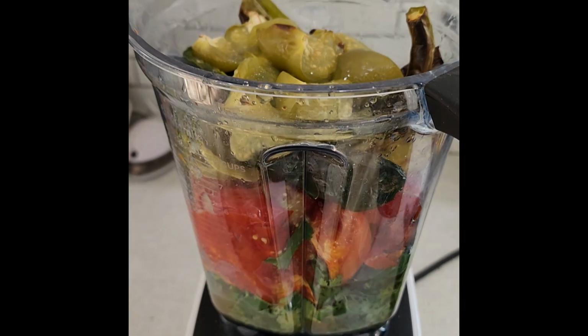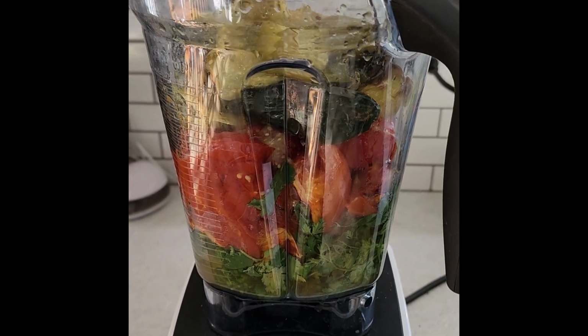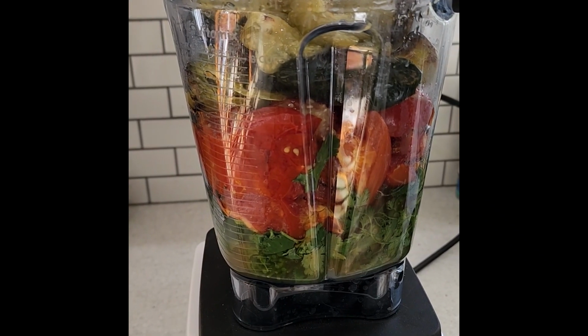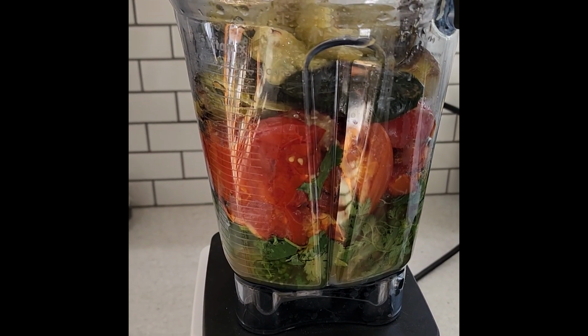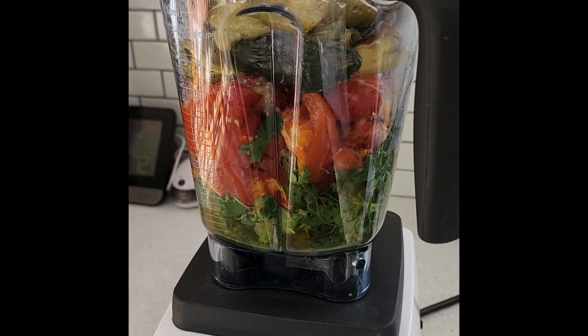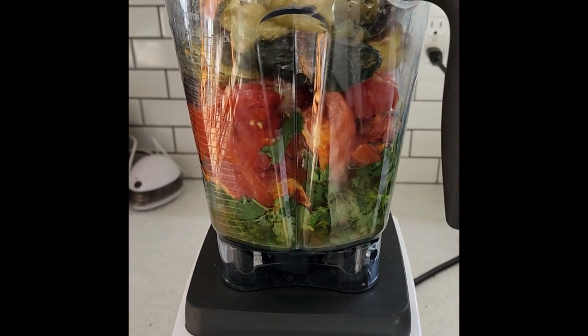Plus, it gives it a great smoky flavor, partially cooks it all. I don't like a salsa that's extra fresh. I like it a little bit smoked and charred, roasted. It gives it a lot of extra flavor and body. So we'll see what this looks like and tastes like at the end.